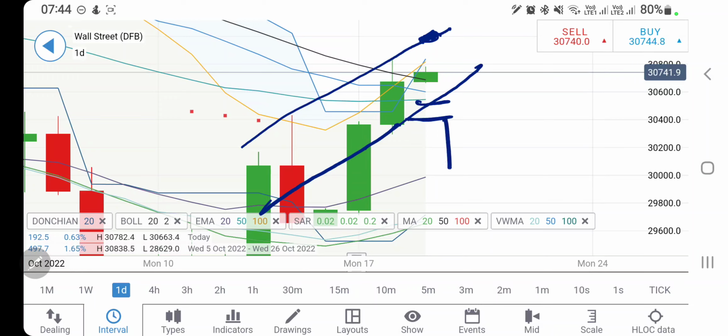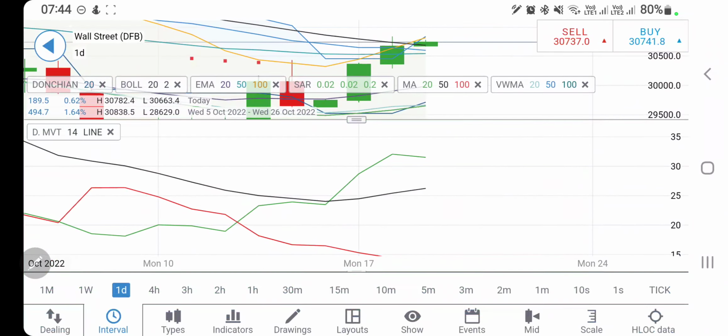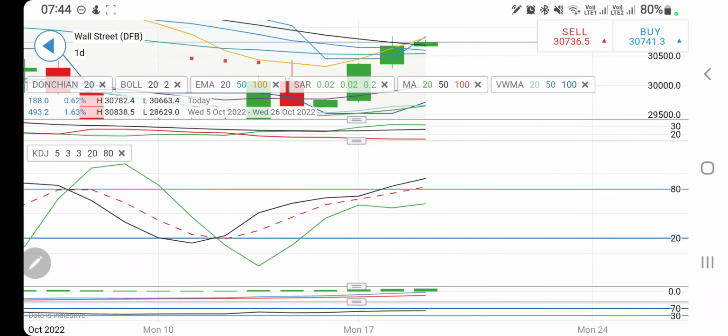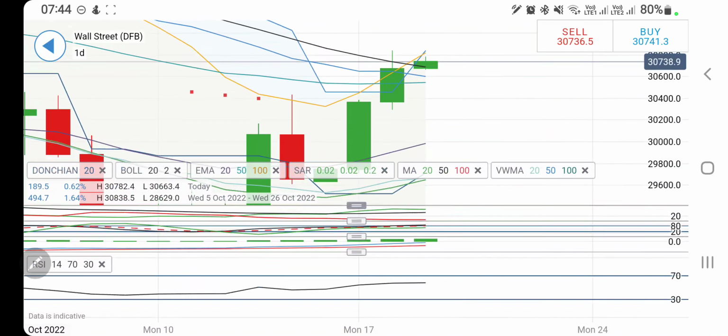3500, 400 is a major support. Below 400 only, confirm that it will try to trade bearish. Yes, it can give you good swings between 31,000 to 30,500, 30,400, 350 levels. Below 30,350, yes, you can expect little more bearishness. Directional movement strongly bullish. Stochastic overbought. The MACD divergent and bullish here, and the RSI trading flat.